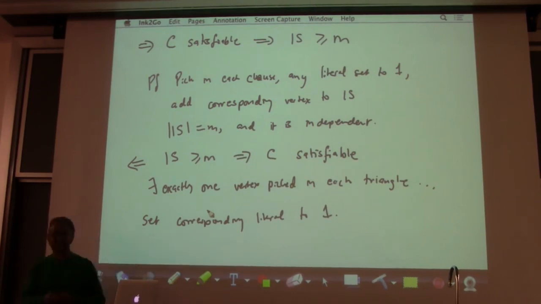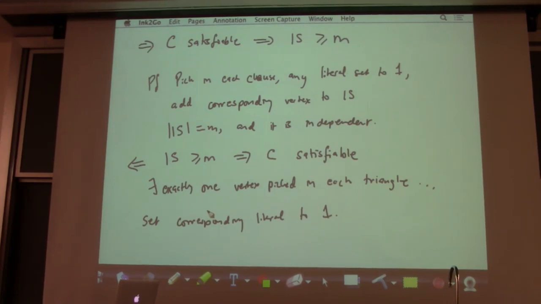Oh, the construction has been done. Yes. So I'm just thinking like in this case the independent set can be greater than n. I think this cannot be greater than n. It cannot. Should be equal. Right. But my problem statement for independent set is: is there an independent set of size greater than or equal to n? So I'm just keeping it that way. I'm not talking about exact. In this case, they're the same thing. You could have had more blocks which we left out. No, my construction is very specific. I have exactly one triangle for each box. I'm not looking at an arbitrary instance of interest. I'm looking at a very specific instance of interest.